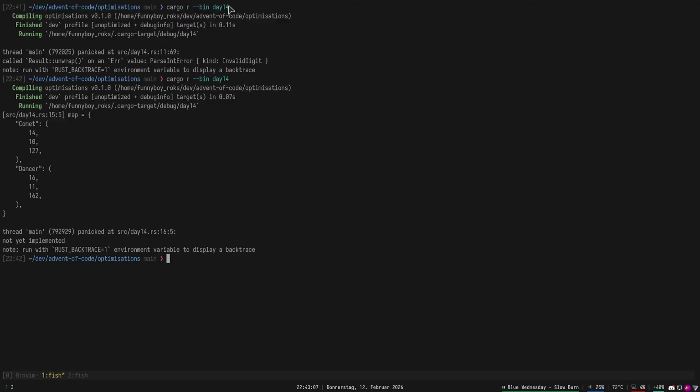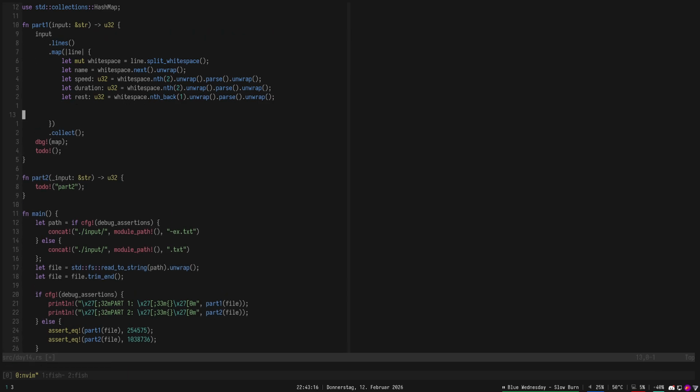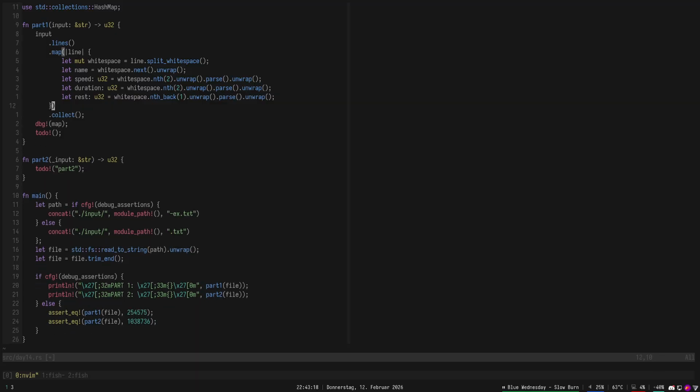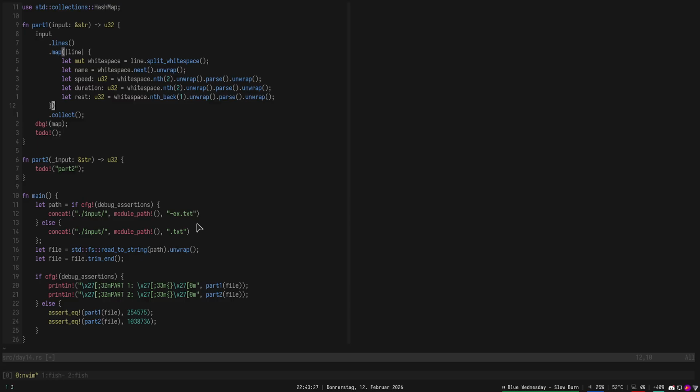Now let's actually see what distances they go. So, I mean, honestly, this really doesn't even need to be a map. In here, we can figure out how much they need. So, it's after... It's kind of annoying that this is 2503, but this is 1000.